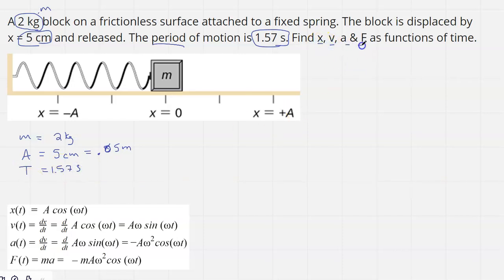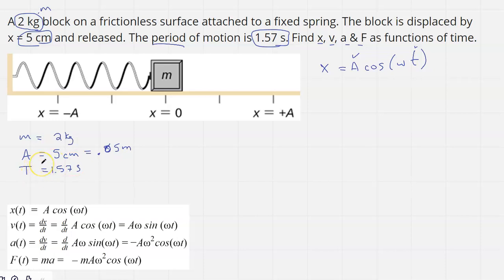They want us to find 1, 2, 3, 4 things as functions of time, putting in this 1.57 seconds for our time. All right. So that's the trick on this. So we get busy. We say, okay, x. I've got a function for x. I even put it down here so you could see it. I know that my x at any point in time is going to be A cosine omega t. And I go, this is great. I got an A and I got t and omega. Uh-oh, I don't have omega, right?